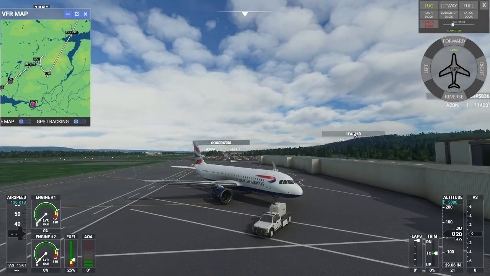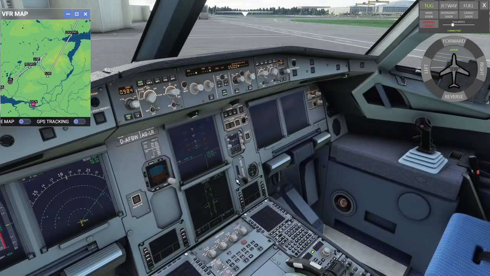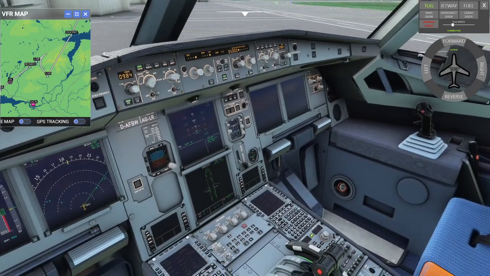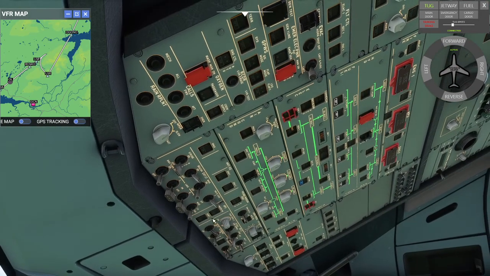Now I use pushback helper, I just close the cargo door. Request the tug to come on station because there's no tug. Sometimes you'll have a tug and it'll actually drive up, but because we don't have a tug today, I'm not going to do that. So we just connect tug and just imagine it's there. Next thing you want to do is turn your nav and beacon lights on, and if you're ready to go, turn your seatbelt lights on.